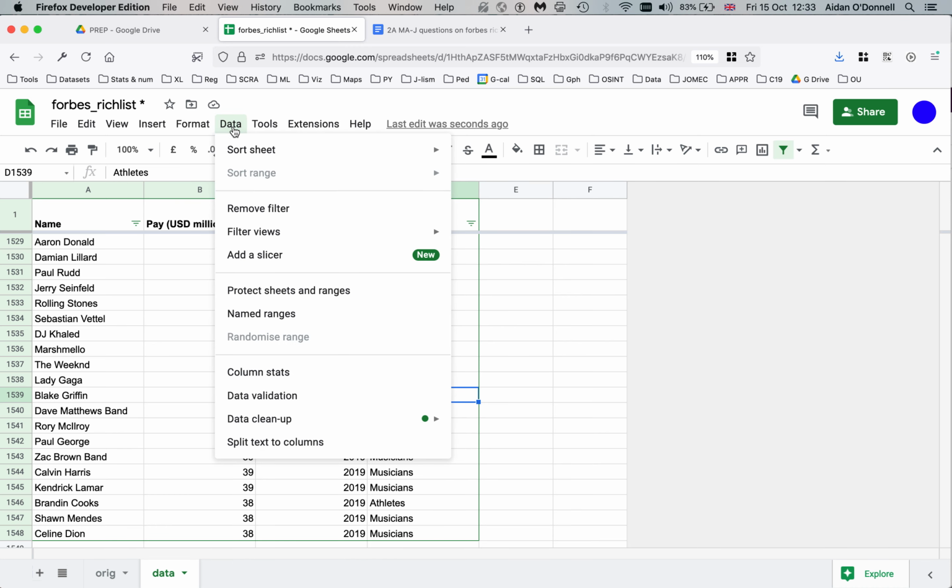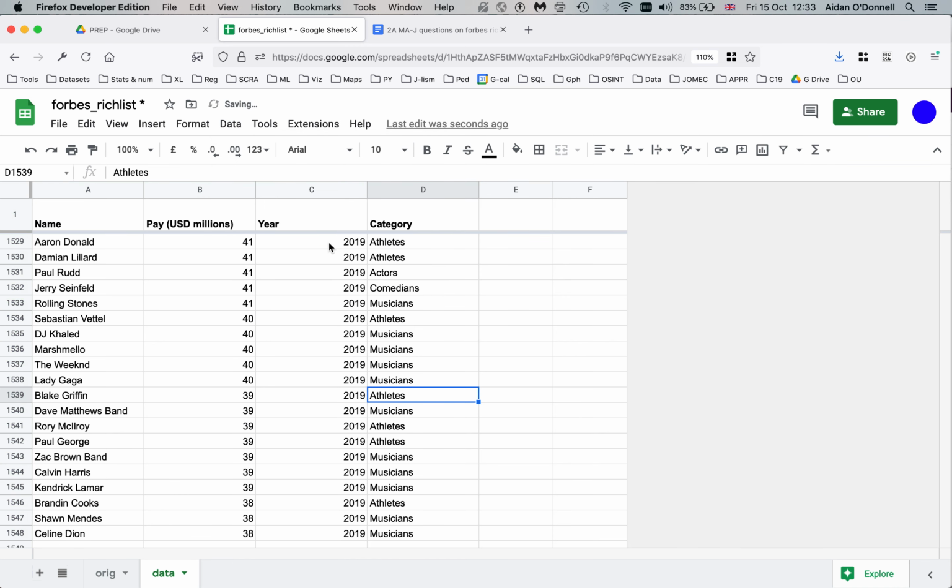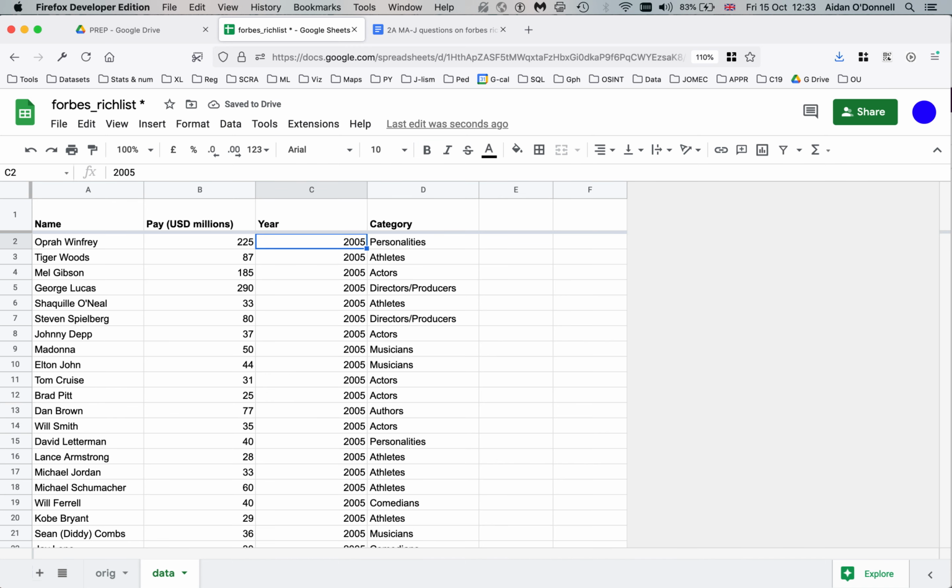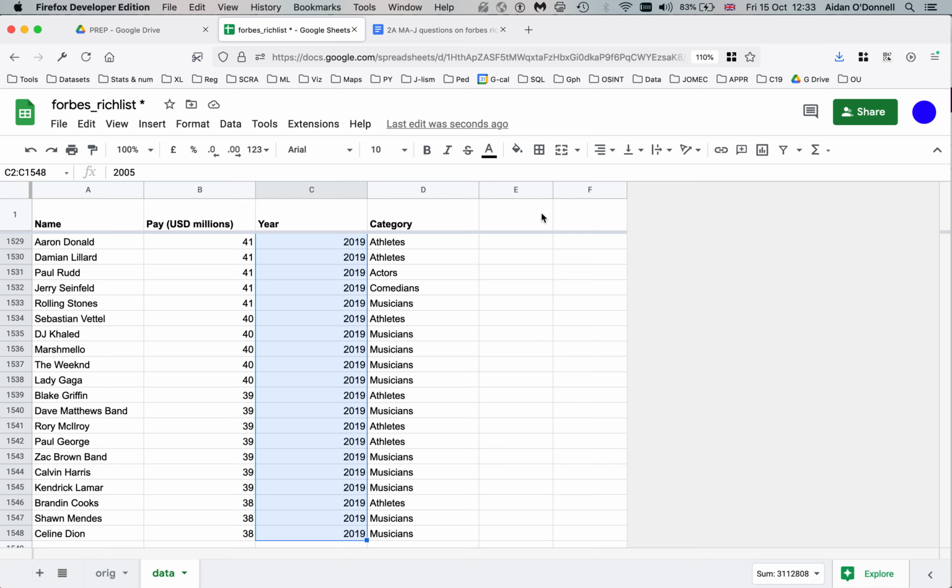So let's not have that filter. Let's see if we can do something similar to what we just did, counting the rows. If we select all of these, we have more calculations here. It's adding them up because it thinks they're numbers rather than years. And it doesn't actually do a count unique.